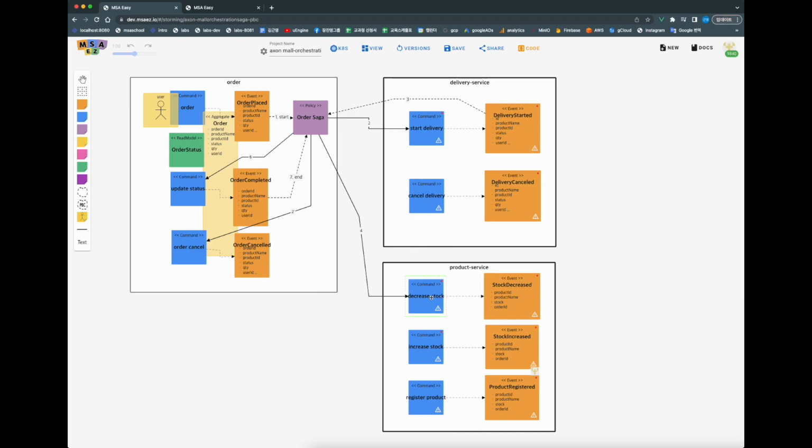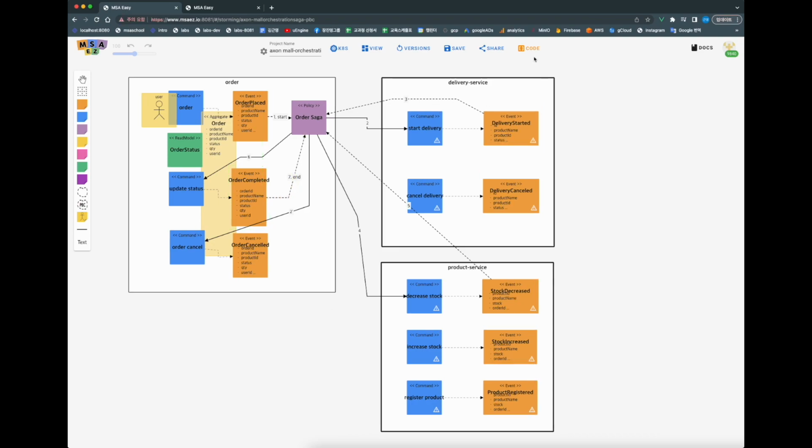And when the stock has been successfully decreased, this stock decrease event is being published, and the information is getting back to order saga policy. Name it number 5. And then this saga pattern is being completed by start number 2, number 3, number 4, number 5, number 6, number 7. It comes to the end.